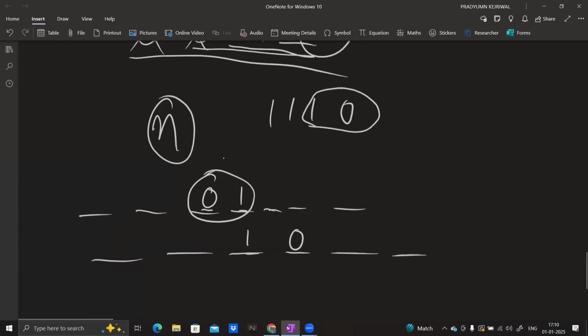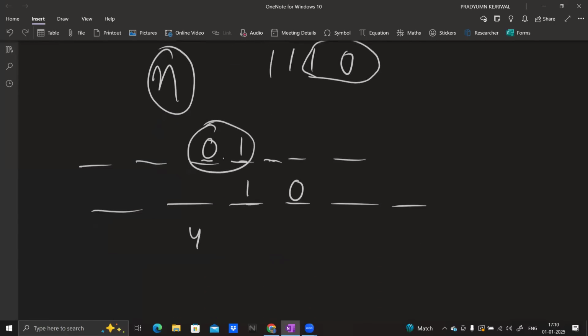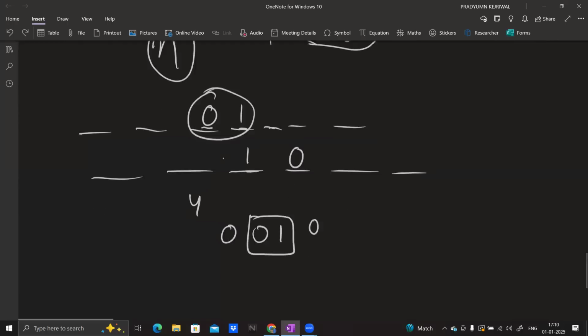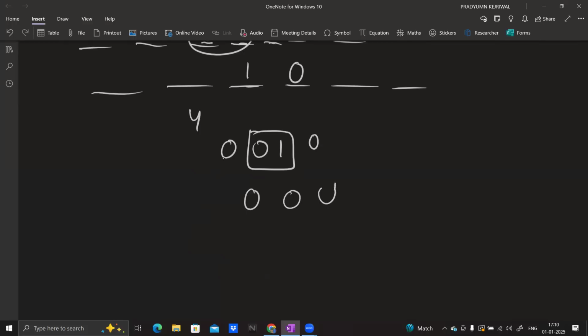Like if the string is of length 4, let's say 0010, then you select these two and you won't delete this 1, because then you will be left with 0 0 0, and you can't reduce that further, right? So you will delete the one which has other occurrences. This 0 is here also and here also, so you will delete this 0.